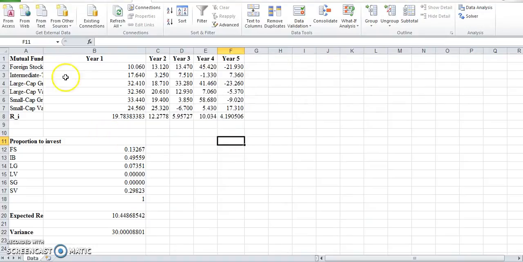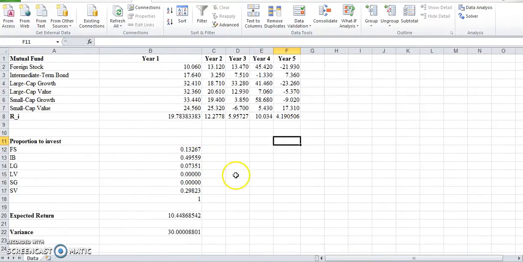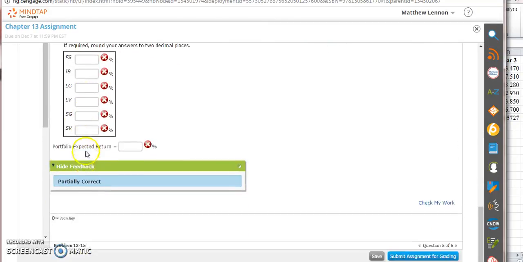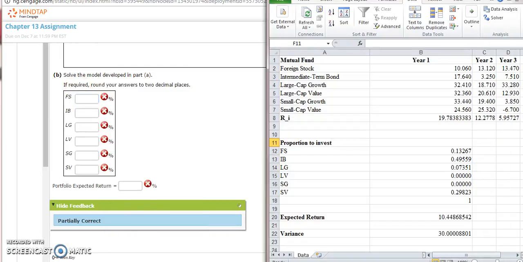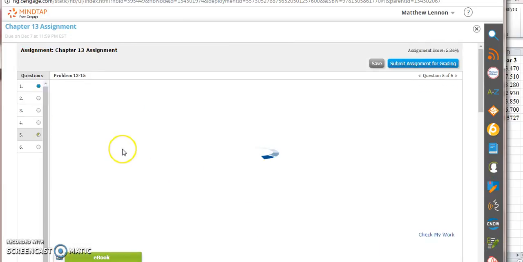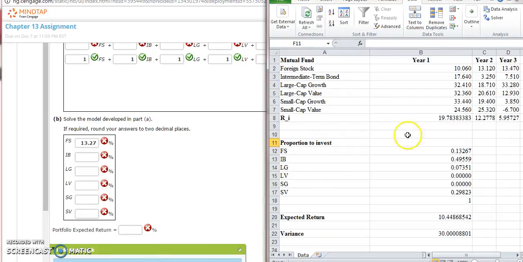So we found a good solution. And what do we get? 13.267, all these guys. Variance is pretty close. So let me just enter the first one, and let's make sure we got that right. So what do we get? 13.27, says two decimal places. So check your work. Hopefully we get it. No. What went wrong? Two decimal places. I know this works because I just had it marked right. So what happened?